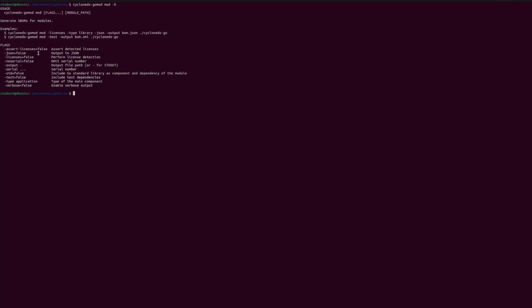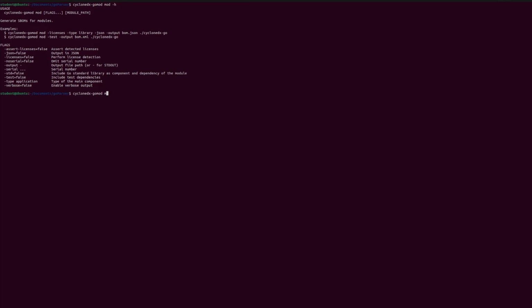They have license information, which seems to be accurate and work pretty well. And then it has a type flag followed by the application. So this is going to be useful when you're sending out a product itself to have an actually thorough SBOM with the correct headers and such. So I'm going to be making a different command than the two examples. This one's going to include -std. I'm going to make it a JSON file and include licenses.